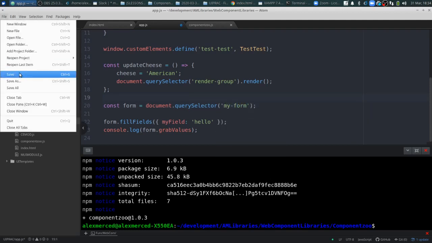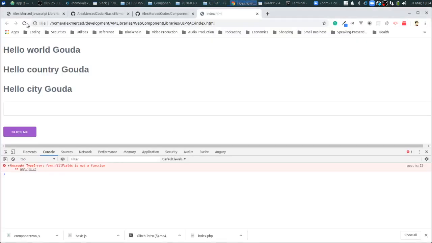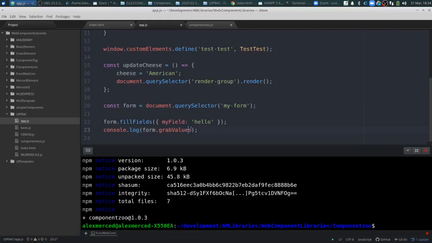There we go. That should fix it. And there you go. See, it fills the field, and then you can see here I grab the values. Oh, I forgot to invoke the function. Man, I am tired today. Okay, save. And that should do it.